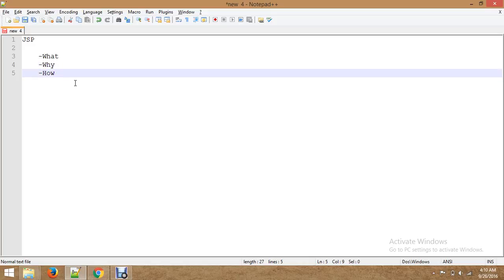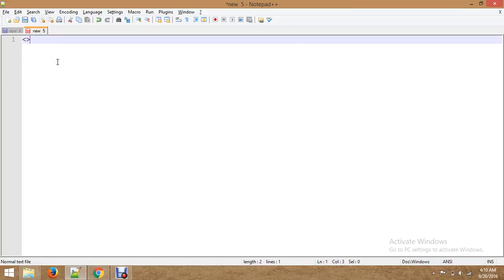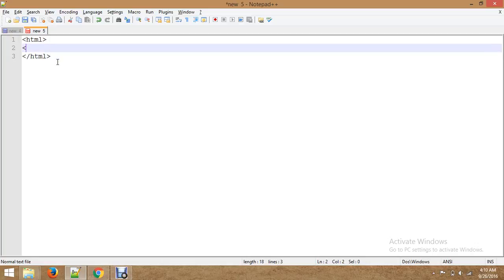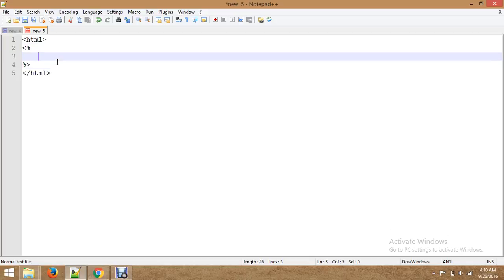Then how to use JSP? I will show the basic code of JSP. One simple hello world code which contains one HTML line like this, and we define a JSP code like this, with output like this, hi, or you can say hello.